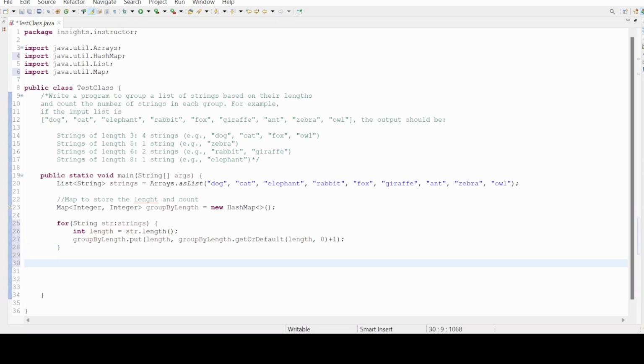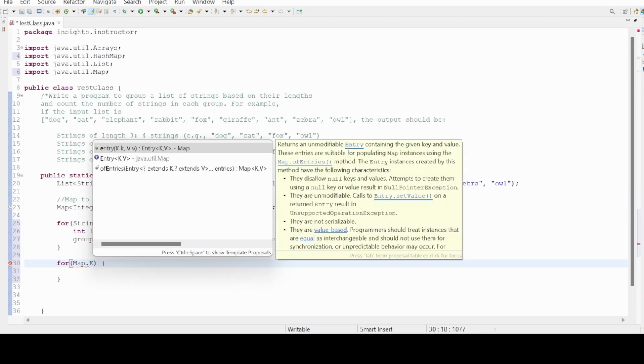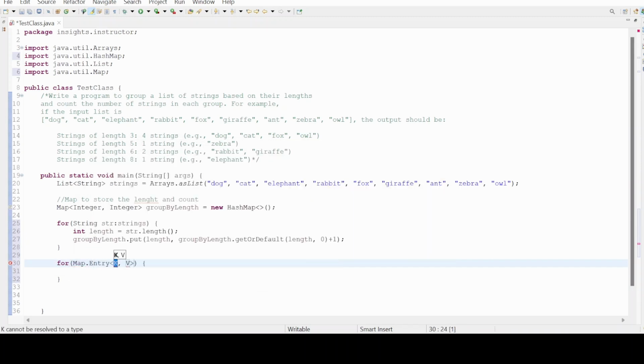Okay, now we can simply iterate this result map. Entry keys are integer, and this is also integer.